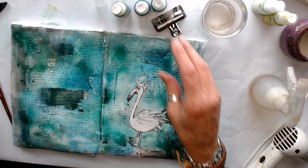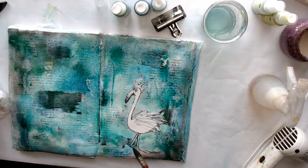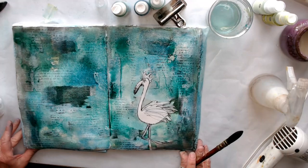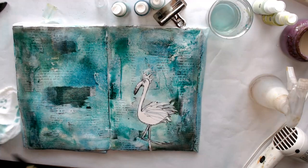Let's keep that moving a little bit around here. Go in between the cute little legs. Finish to the bottom. How am I on camera? Okay. This is going to have to dry. Of course, there's a lot of paint on here. I'm going to let it dry. And I'll be right back, okay? Take the break.